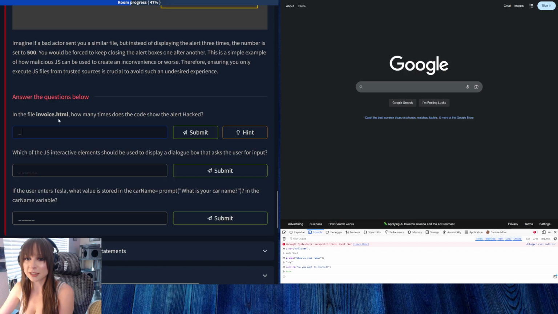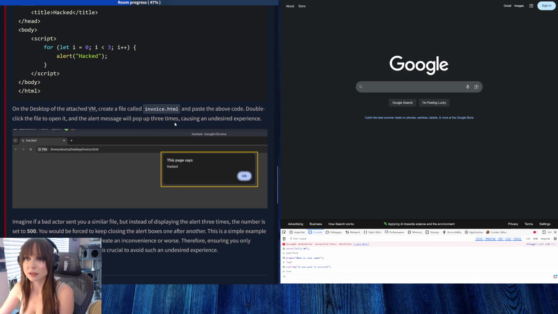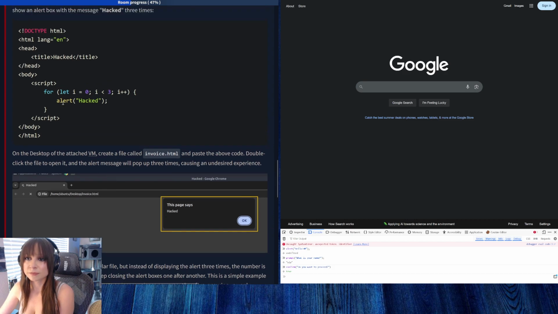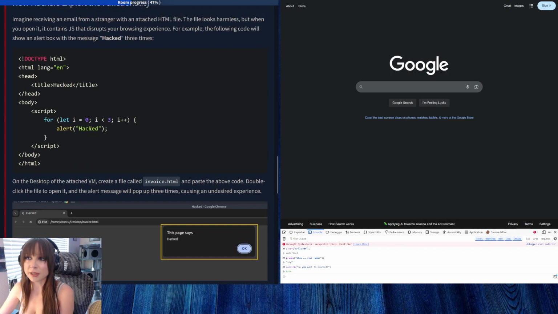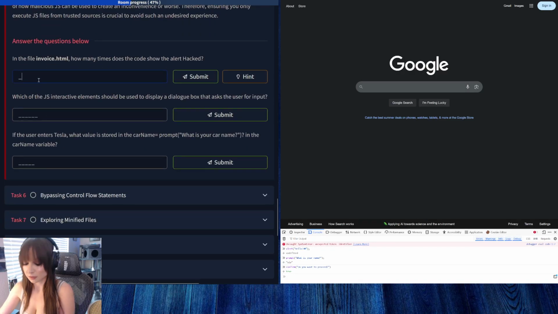In the file invoice.html, how many times does the code show the alert hacked? You said try 5. Is it not 3? Nope.